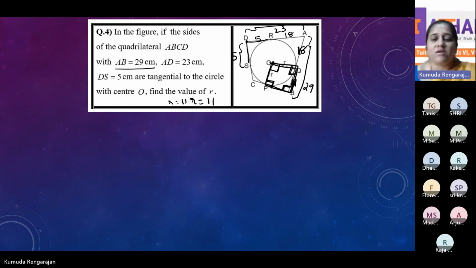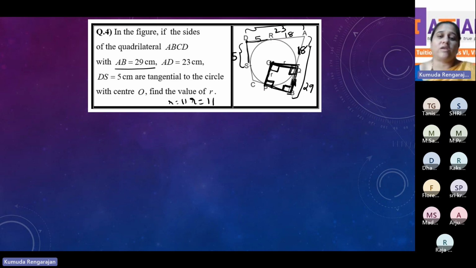So you can say OP is equal to OQ because they are radii of the circle. OP and OQ are adjacent sides of the rectangle. So OP is equal to OQ. Why? Because radius of the same circle. Or, as Shashank said, BP is equal to BQ. Why is BP equal to BQ? Because they're the tangents from the same external point B to the circle. So in the rectangle, one pair of adjacent sides, or in fact both pairs of adjacent sides are equal, but you can mention any one. They're equal, so it's a square.